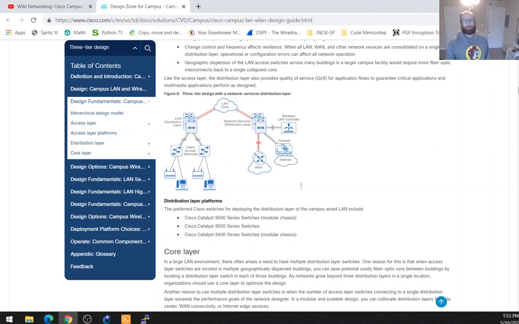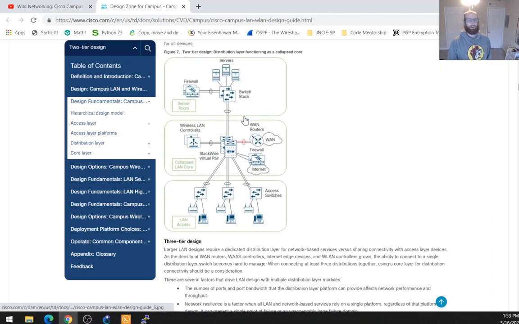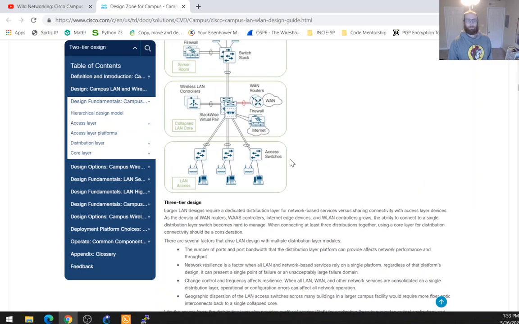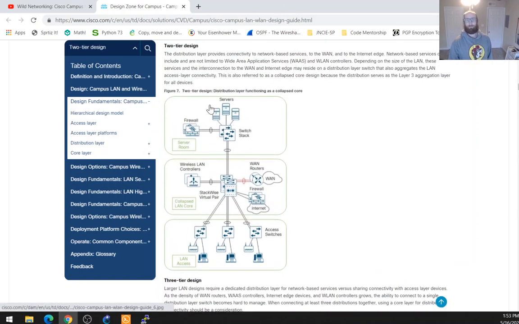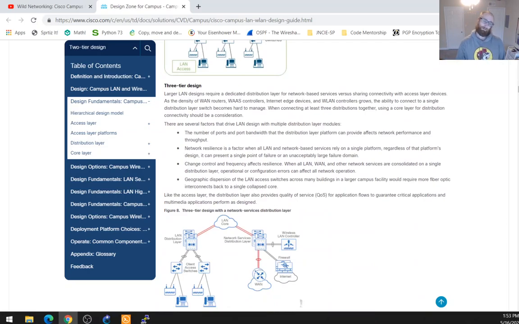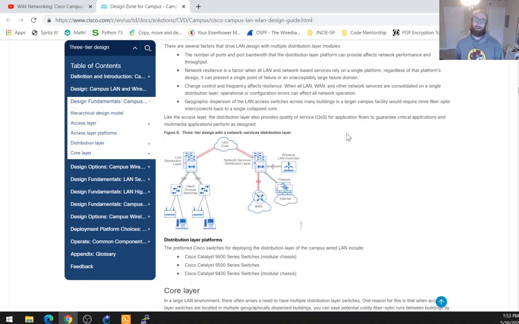So here's the 3-tier design. Of course, they don't have any. So in the 2-tier design, they have 3 rectangles, but only 2 of the rectangles represent a tier. One of the rectangles, I believe, belongs to this rectangle, but in the 3-tier design, they don't have any rectangles at all. It's like, show me where the tiers are, for God's sakes. But I think the tiers are going to be here. Like, this cloud is a tier, and then this is a tier, and then this is a tier. Right here, there's actually no tier over here. These are all part of the.